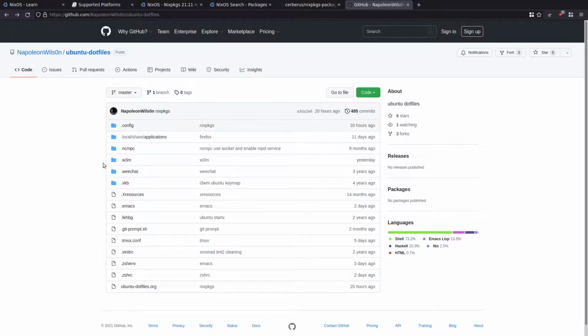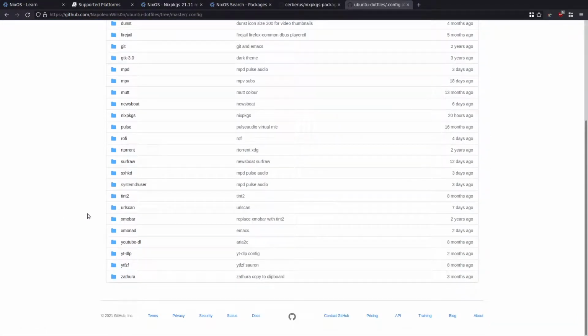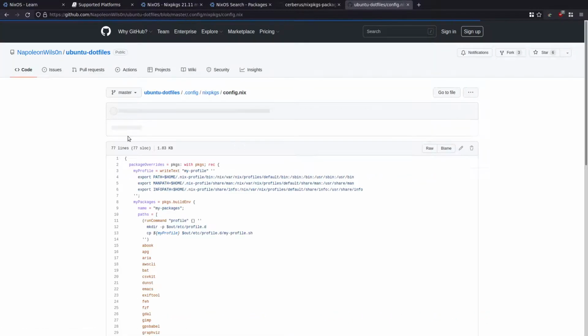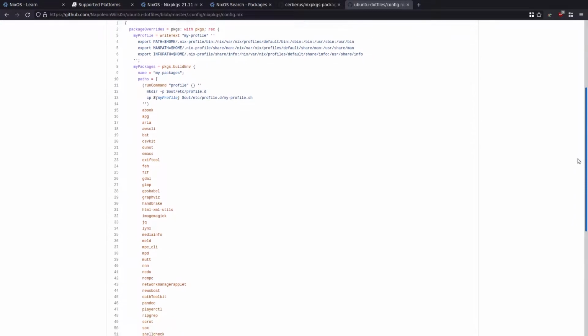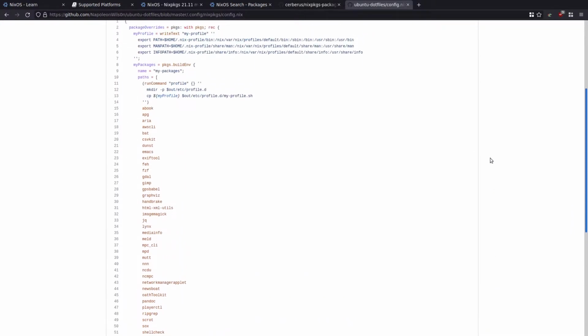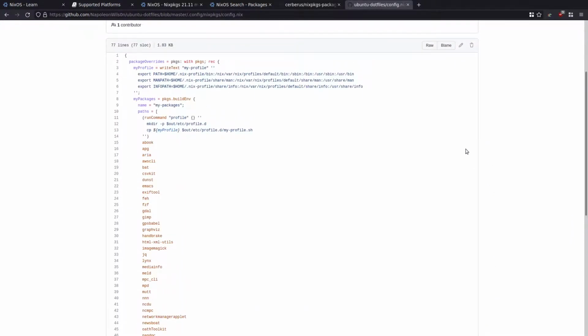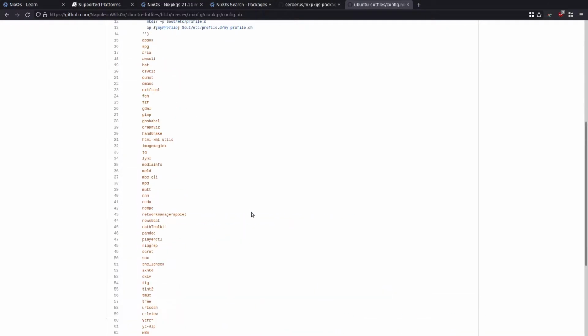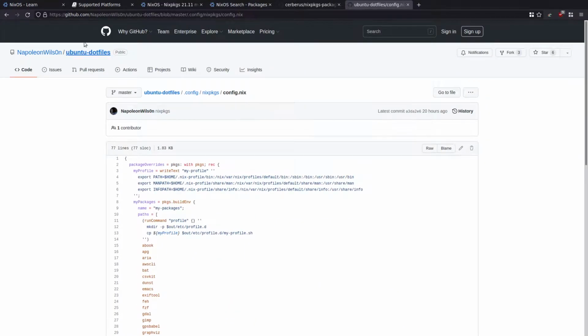What we've got here is all the Dotfiles. We've got config. If I come down here, nixpkgs. So basically, this is my config file to install all these applications, and I can just pull this down on another machine.